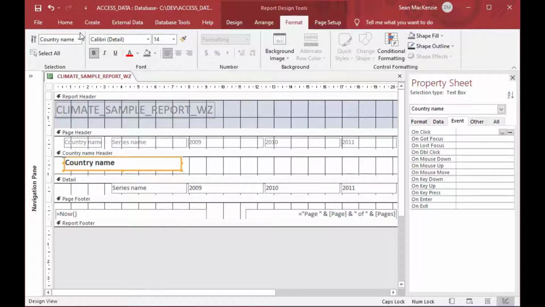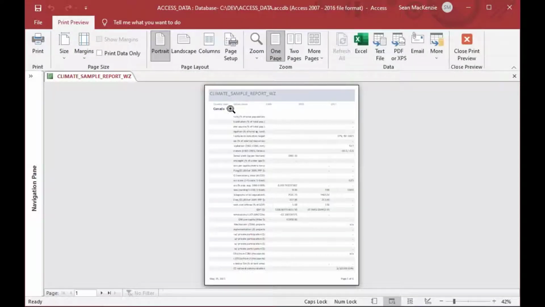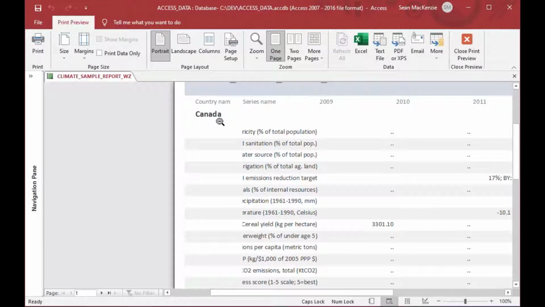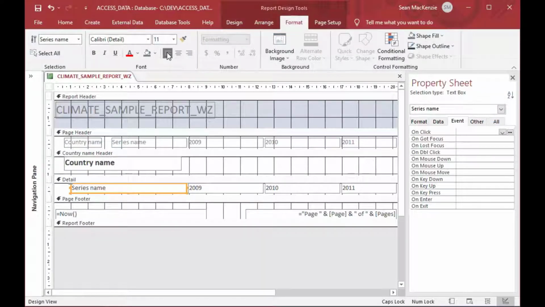And so I can also expand the series name, which we'll do here in a minute, but just to show that you can do that. Here's Canada. Now you can see it's very obvious that Canada is a group there because it's got bigger text, and so now all of those records grouped together, you're sure that those are inside of the Canada group. You can use the extra real estate there, and you can expand your series name to look a little bit nicer, something like that.